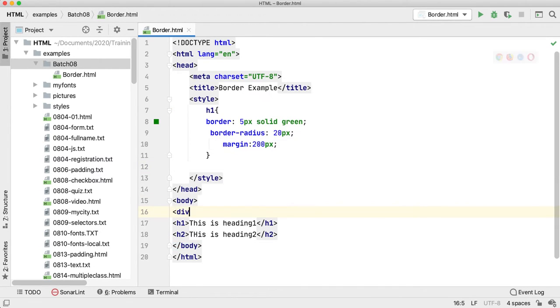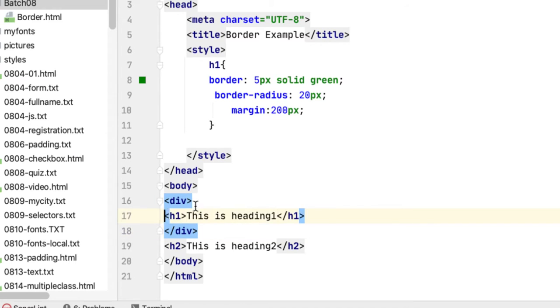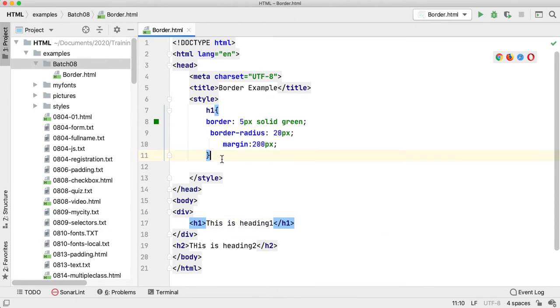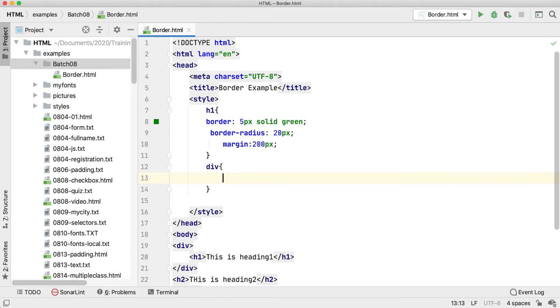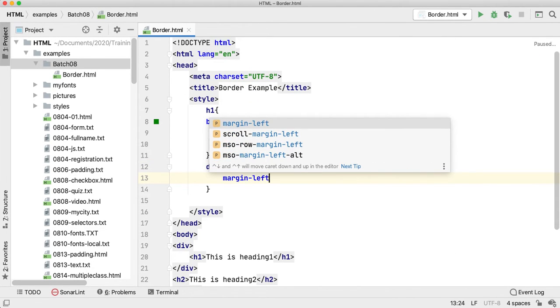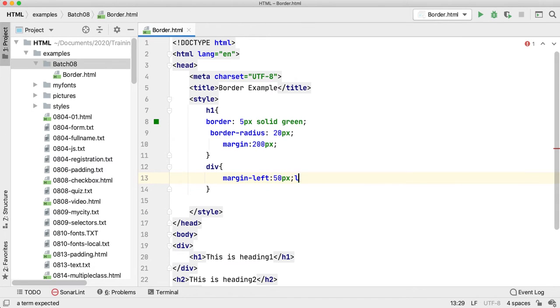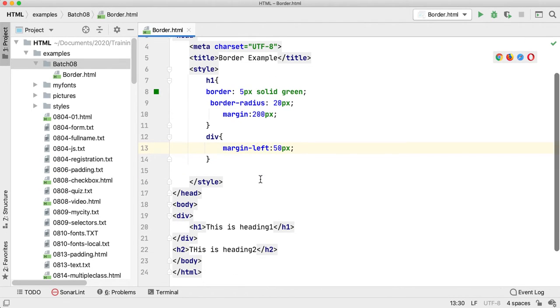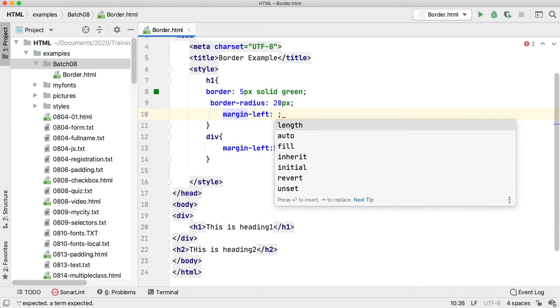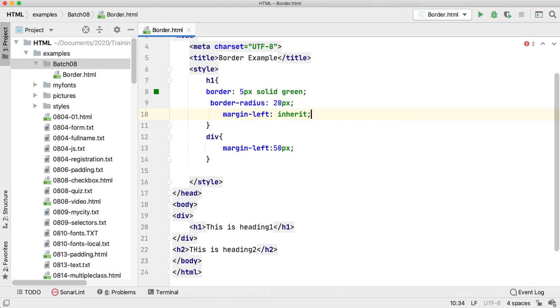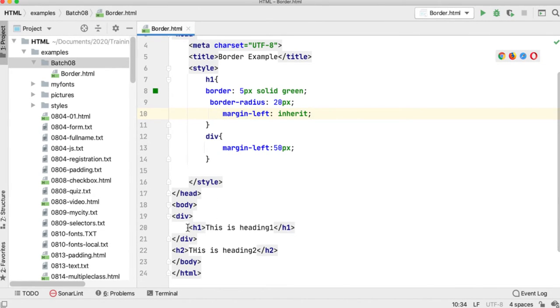I'll create a div element here, and for this div element I'm going to apply margin-left. Margin-left 50 pixels. Now for the h1, I'm saying margin-left, but I'm not going to give a value, I'm going to inherit the value, which means the h1 element will have the same margin as the parent element.